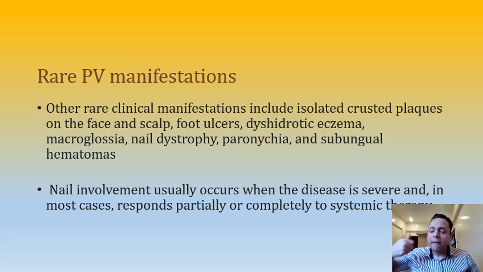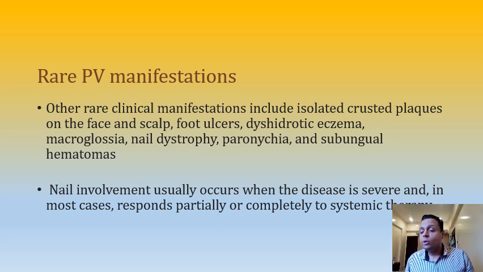For an isolated plaque, you may have to give intralesional steroid also. That is the role of intralesional triamcinolone, which we give in crusted plaques that are not healing, because scalp lesions are very difficult to treat. So remember, if they ask you which lesions are difficult to treat, you can mention the scalp lesion. Nail involvement can be paronychia, subungual hematoma, onychomadesis.